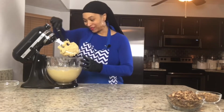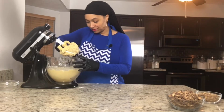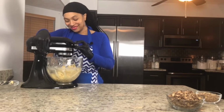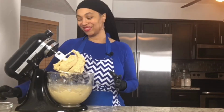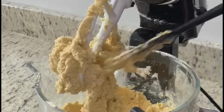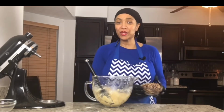Now I'm going to take my spatula and I'm going to scrape down the sides of the bowl one final time. Let's mix it up. Now I'm ready to take the cookie dough off of my paddle. Now we're ready to fold in the Kit Kats. And I'm going to do this a little at a time.